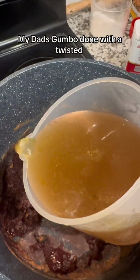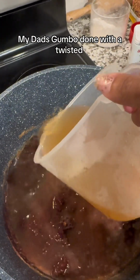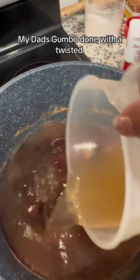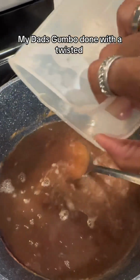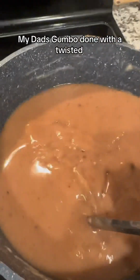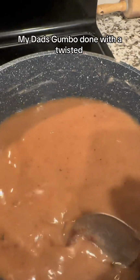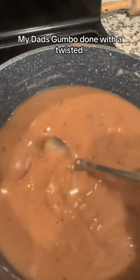Fun part, if you've already had your broth sitting and waiting, this is that shrimp broth that I told you guys about that I like to keep on hand. I'm going to start building my base now for the gumbo. Now for me, once I get my roux exactly where I want it to be, that's where I'm going to go ahead and start dumping all my ingredients back in.